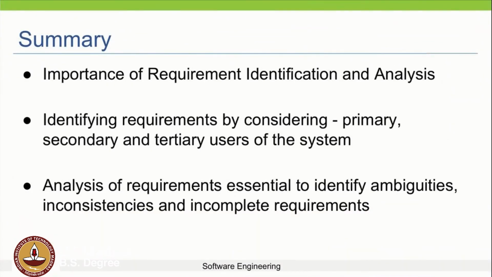To summarize, in this video we have seen the importance of requirement identification and analysis. Identifying requirements by considering primary, secondary and tertiary users of the system. Analysis of requirements is essentially to identify anomalies, inconsistencies and incompleteness among the requirements. Once we have done this, we are in a better position to start designing the system.